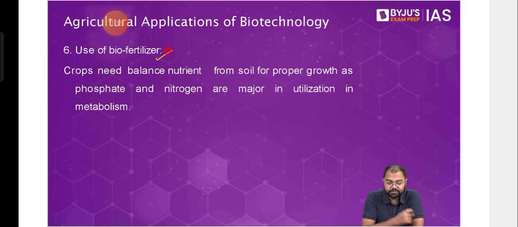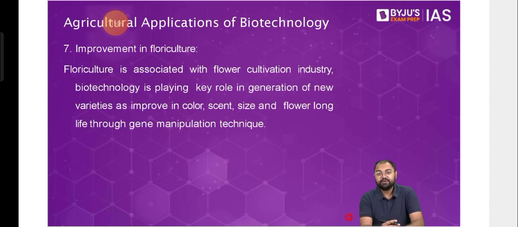In case of biofertilizers also, for example, in the biogas plant, what we discuss is that you are getting all the biogas from the required waste, but the leftover waste after biogas extraction has happened can also be used as a biofertilizer. So that's why this is also an agricultural application where we are using the leftover of agriculture as biofertilizers. Then also lastly, improvement in floriculture.